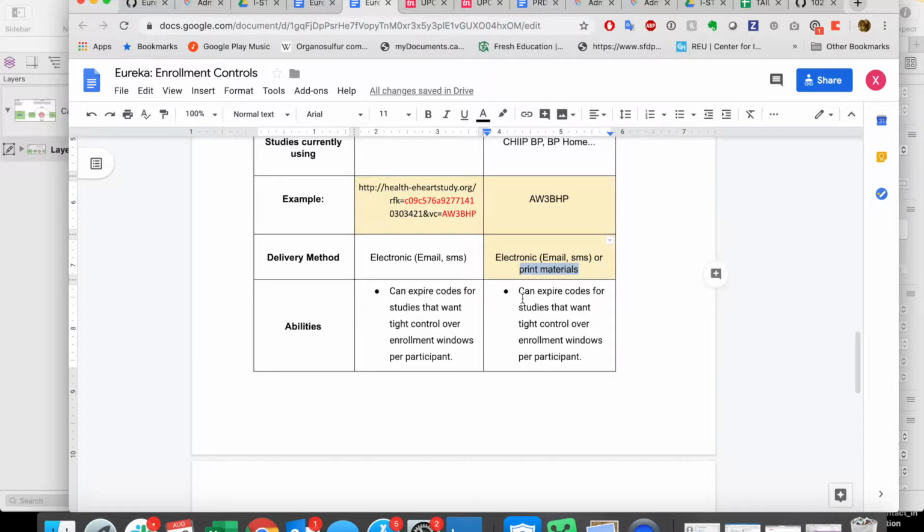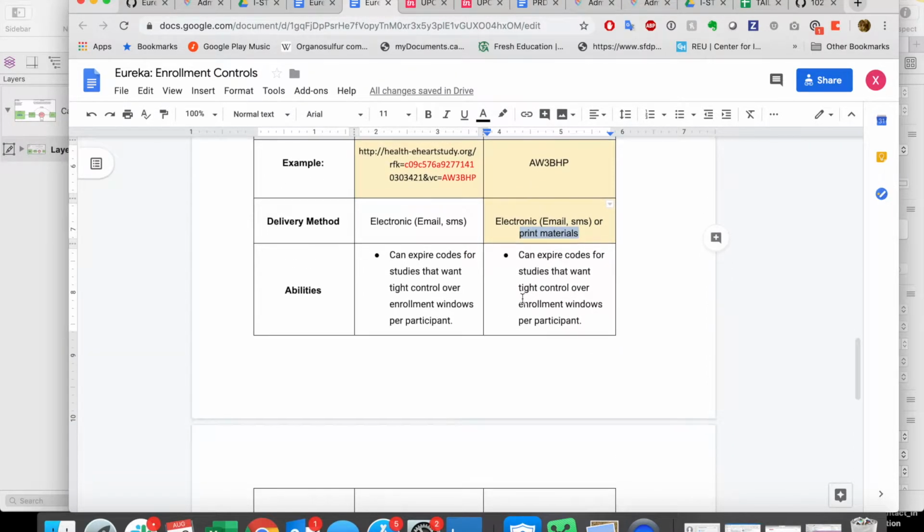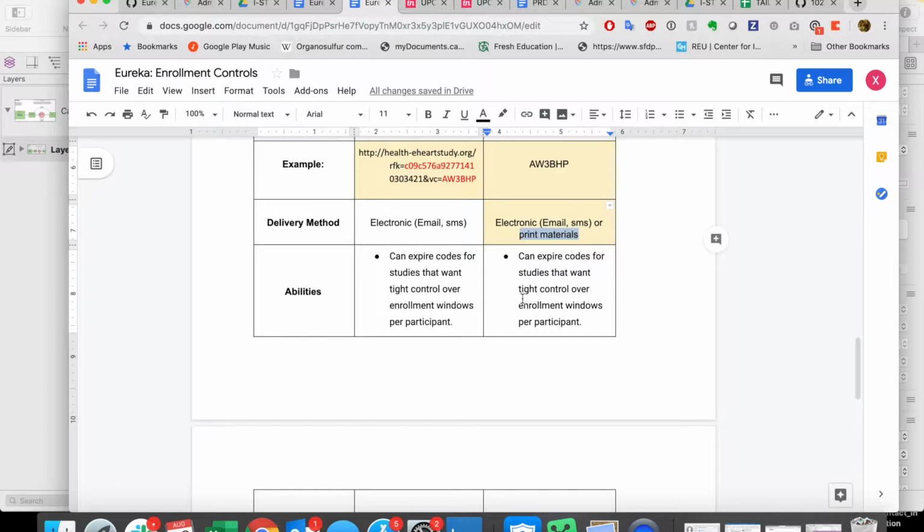Okay, what are its abilities? All UPCs can have special parameters. So perhaps certain codes need to expire for enrollment windows. A good example of this is in Taylor PCI. There is a procedure date, and they don't want participants enrolling in the study 2 years past that procedure date or something like that.